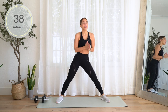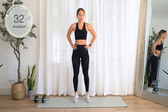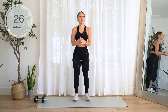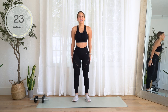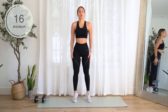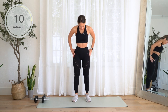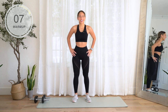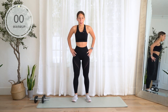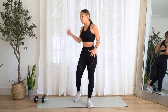And we're gonna finish her off with calf raises, activating those calves. So go up, three tippy toes, back down. Bringing the blood flow to the legs, activating the calves. Almost done, keep going. And come down. All right, so now go ahead, get a sip of water, grab your weights, and let's get started with our workout.